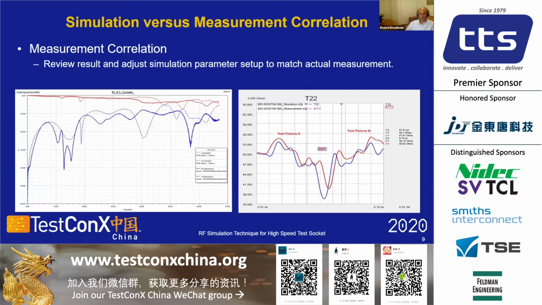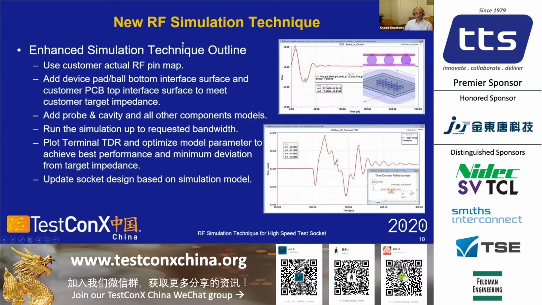Then you give this optimized simulation parameter back to the signal integrity test engineer on the manufacturing side, so he can release the proof technology specification or data sheet by making another simulation using this parameter, but with an actual customer pin map device. So this is the method of doing this correlation versus measurement.